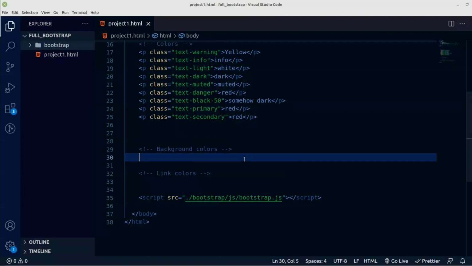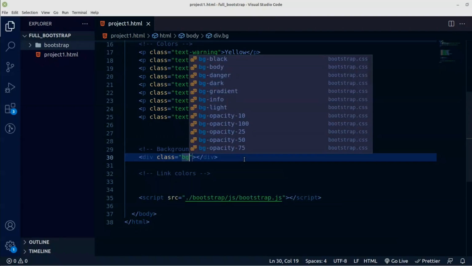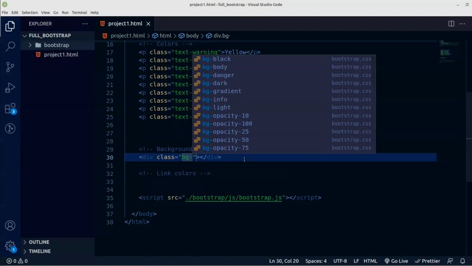We can work with background colors. The couple of background colors we have is similar to what we have in text colors. So I can just have a div with a background color. To call the background color, you're going to call a class of BG. BG stands for background, then the color you want.